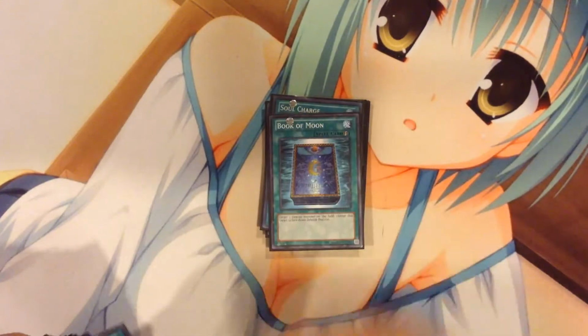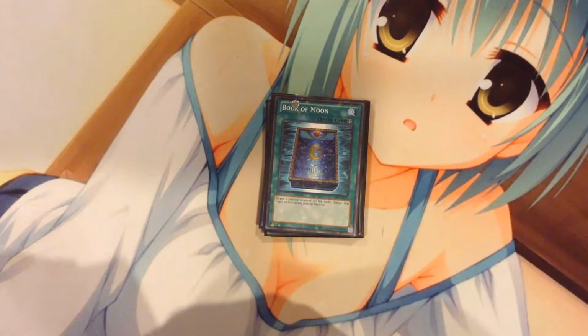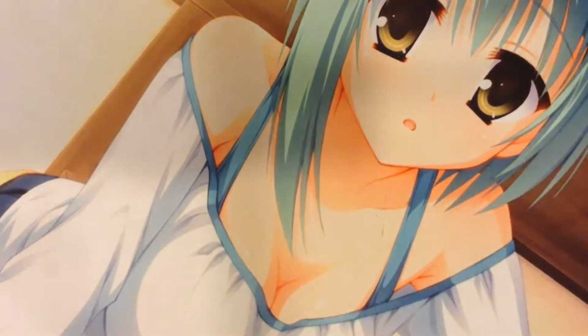So very helpful. 1 Book of Moon to flip Geargia Armor, like if they Phoenix Chain it or something. And of course 1 Raigeki, because Dark Hole hurts you as much as it hurts your opponent.